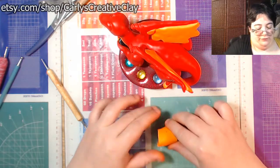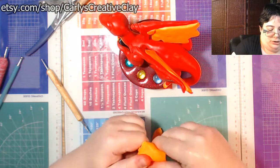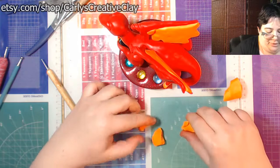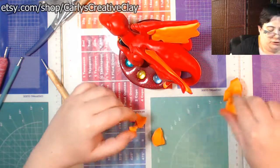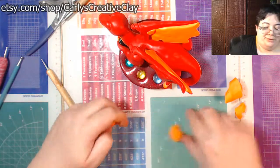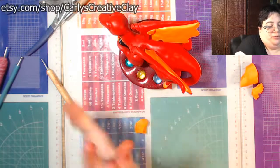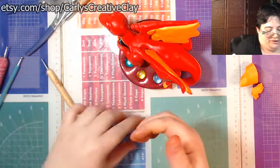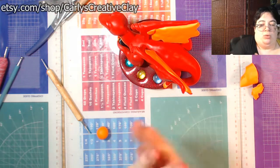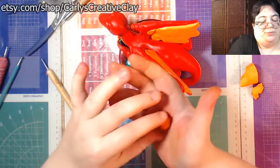Get yourself 2 little lumps of that. About the amount you want for your horns. So I'm going to go some decent sized horns, so about that big, into a ball, although this one doesn't really matter if there's any lines on, because you're about to put a whole lot of lines into this clay. Right, we're in a ball.